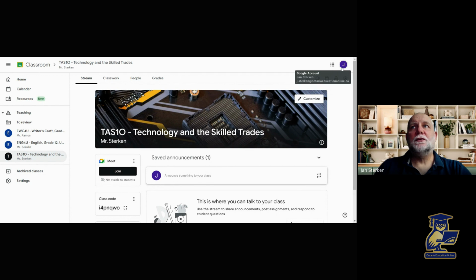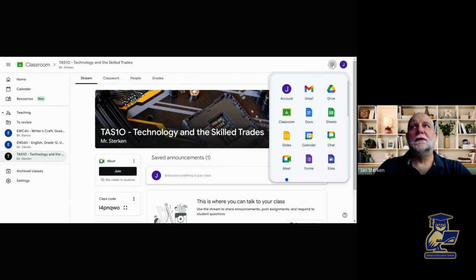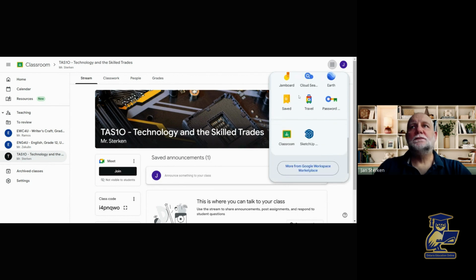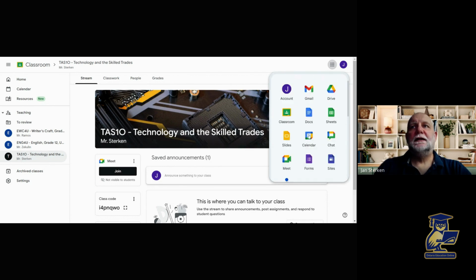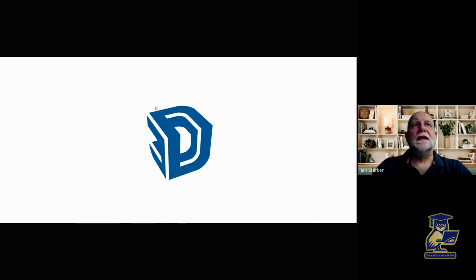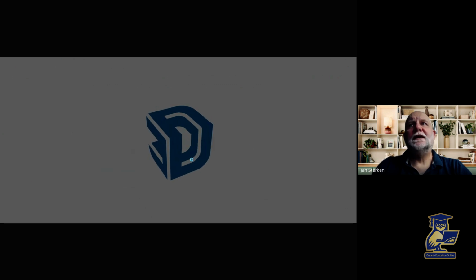Okay. So if you recall, in order to get into SketchUp from last time, we made sure we were logged in to our account. We went to the Google app, we clicked on it, we scrolled down to SketchUp for Schools, and we logged in. Now, this login process might have caused this little pop-up blocked thing to appear. I turned it back on so you guys could see what that would look like again. And so what we did is we clicked on pop-ups blocked. We said always allow pop-ups. We click done. Then we click continue.